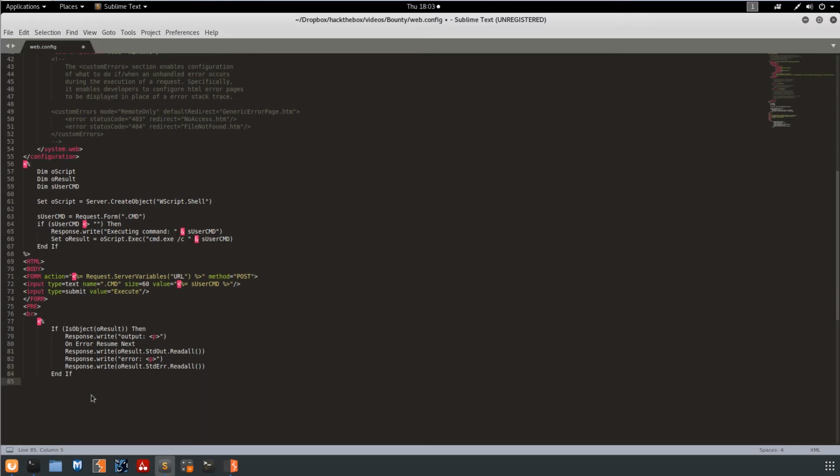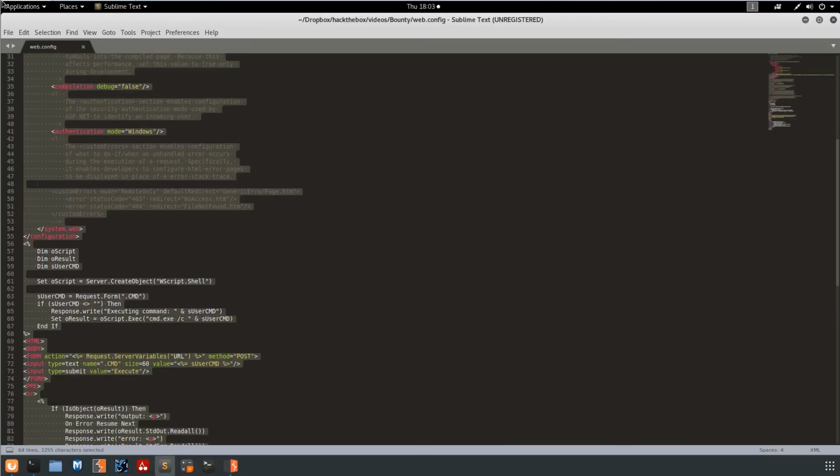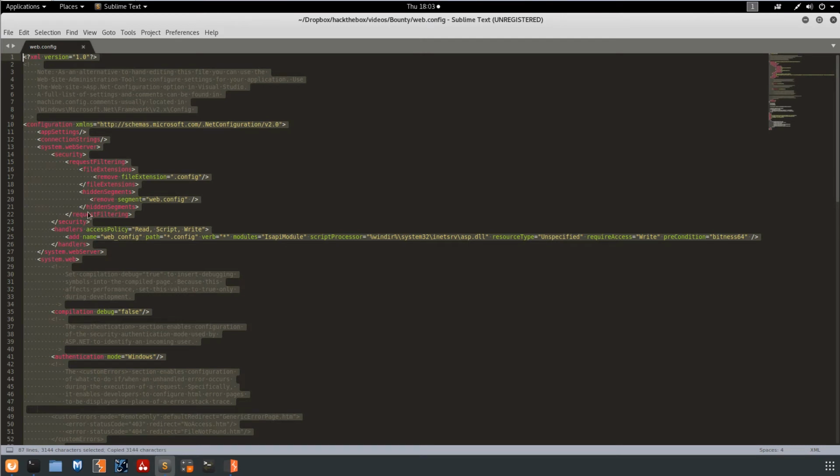And then close off this script tag, and finally close off the body and HTML. So I think that should be all we need. So save it, and we will upload it. And we get an internal server error. So it's possible that we made a typo somewhere. I could either stare through here, or we could simply take this back over to our VM.